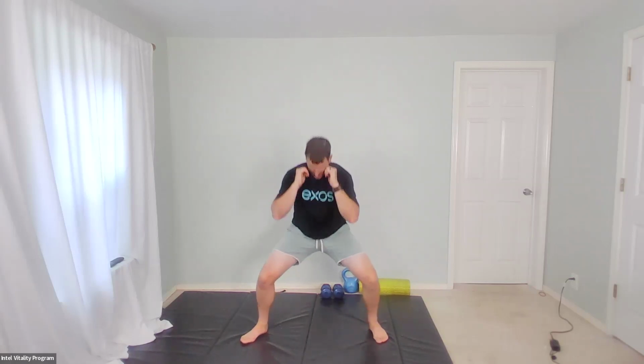Drop down. Drive back up. We're opening up those hips. So as you drop down, try to keep things nice and wide, dropping your glutes as much as you can. Let's just go 5 reps here. Then we're going to get neural activation next, okay?